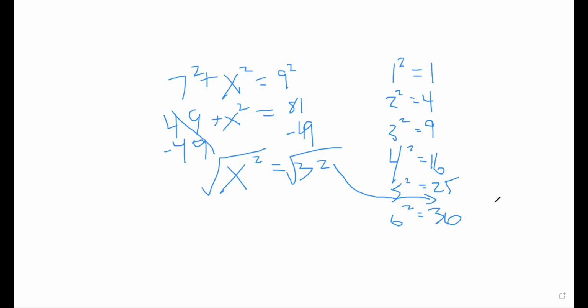So 5.65685, et cetera, et cetera, et cetera. That is the square root of 32. So let's say 5.7. And the thing about these square roots that we have to also remember is I can't just write 5 as the answer to this problem, because the square root of 32 is not 5. The square root of 25 is 5.